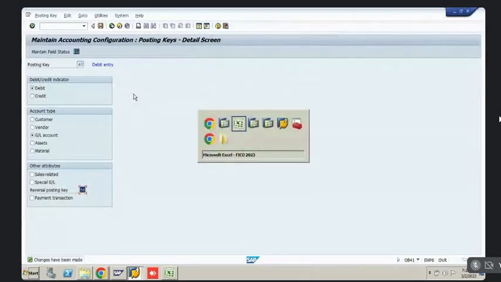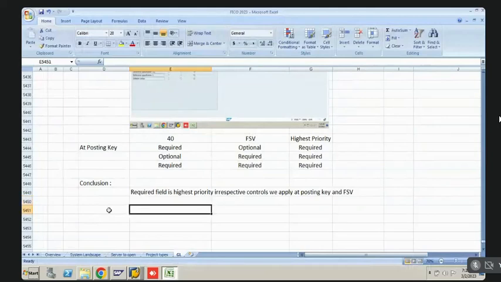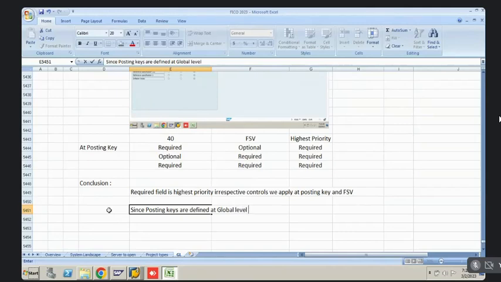Since posting keys are defined at a global level, we would not recommend using them to control fields.